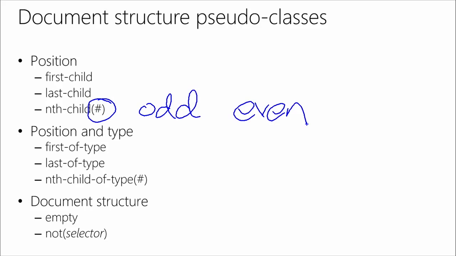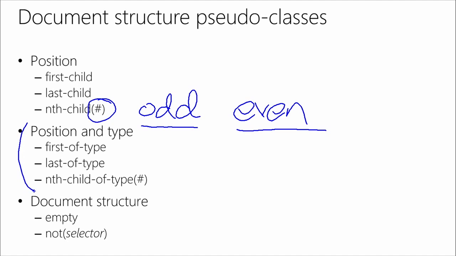Now, for anybody who's been programming HTML for a little while, you're probably all familiar with having to go in and try to set something up for that different shading for odd or for even. There, problem solved. Odd, even, done. So much easier. Okay, and then you'll also notice that we've got position and type.